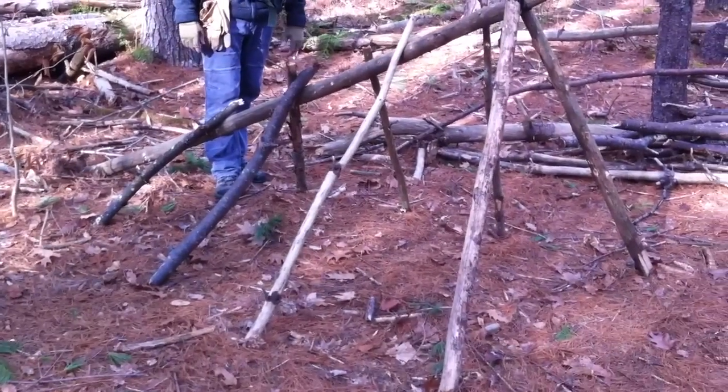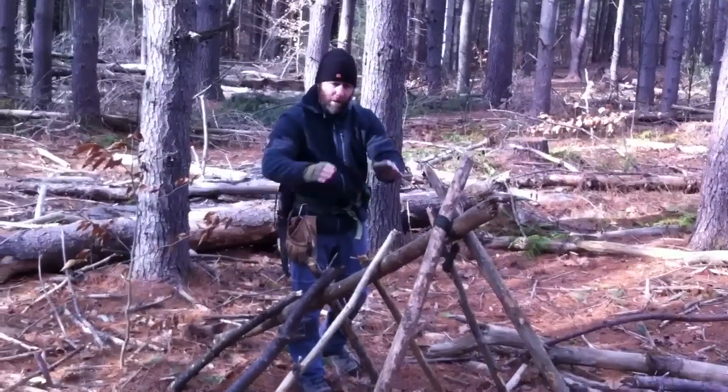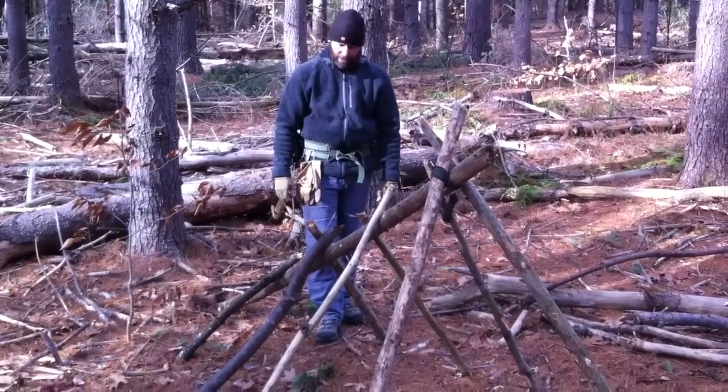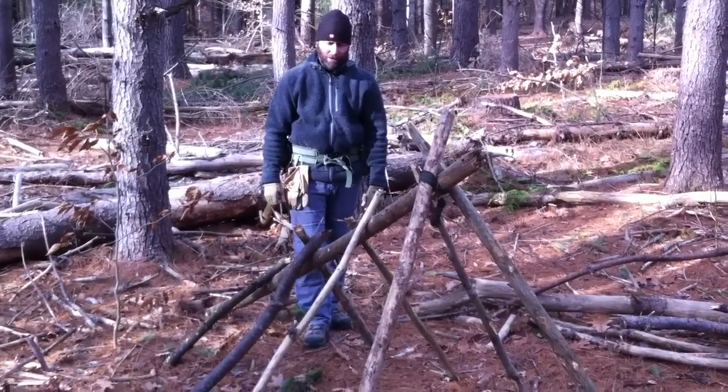So this is called ribbing. You've got your spine here, that's the support, and you're going to have all your ribbing that comes down. And I'm going to fill this in pretty good. And then after that, we put the sheathing on top, and we'll show you that as well. So this is the ribbing stage right here, and we'll come back in a little bit. We'll show you what it looks like when it's finished.